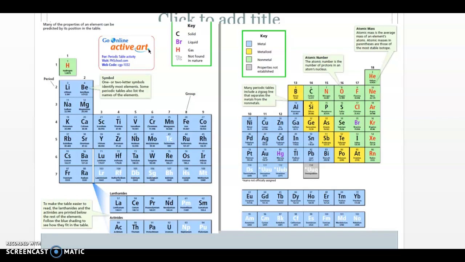This would have been something we spent a lot of time in class on, talking about the periodic table, going through it, talking about it some more, explaining this, going over some basics, going over some more in-depth stuff. So hopefully, if you take time to listen to this, it will help make it a little bit easier for you to understand the periodic table, because there's a lot going on here.